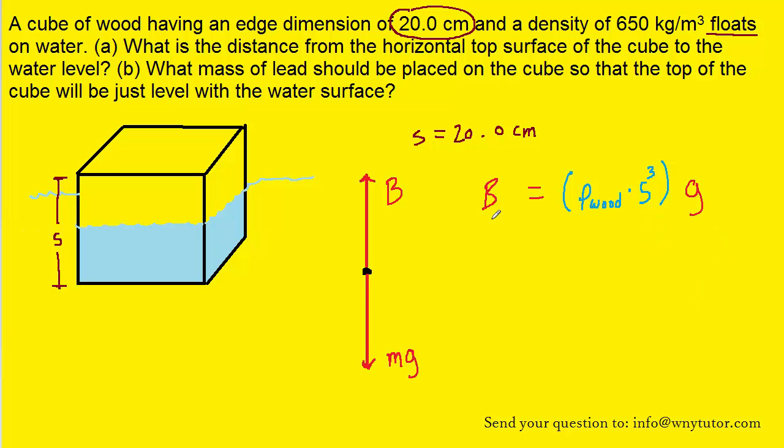We're going to make some adjustments to the buoyant force as well, but before we can do that we have to understand what a buoyant force truly is. Here's the definition: the buoyant force equals the density of the fluid, which in this case will be water, multiplied by the volume of the submerged portion of the object—we're going to come to that in just a moment because that's extremely important—and then multiplied by g.